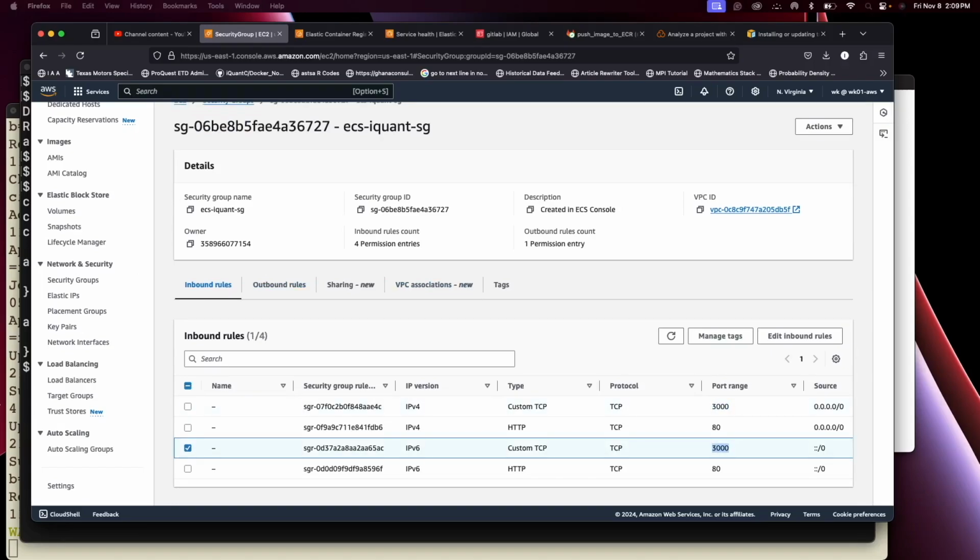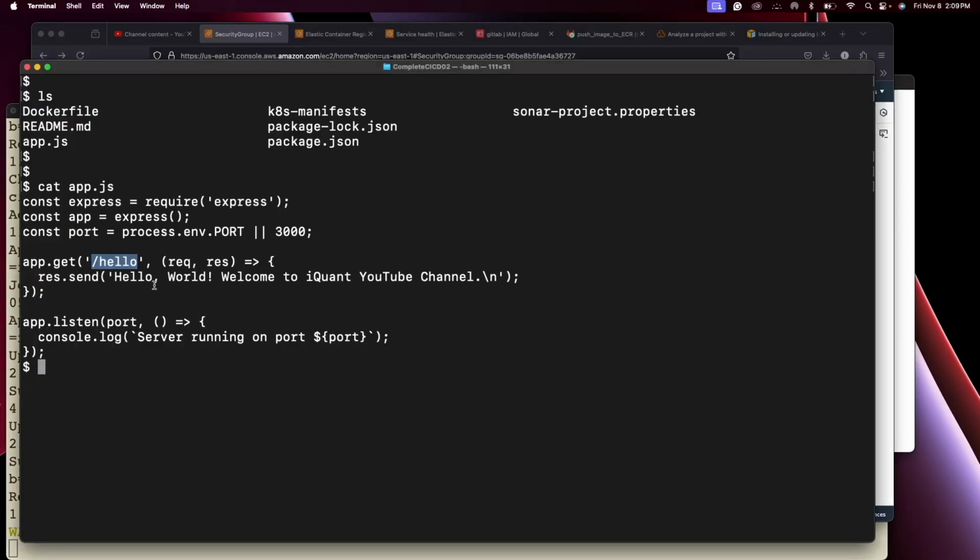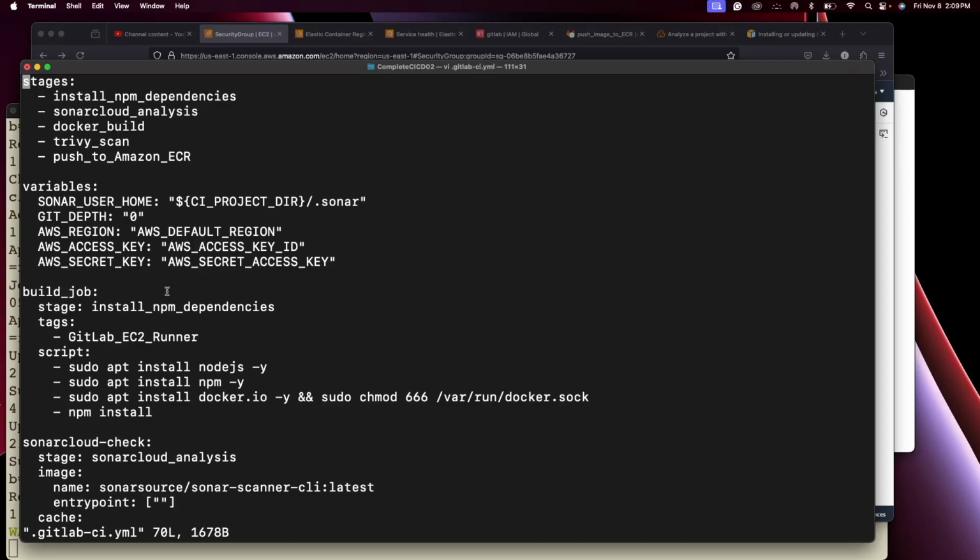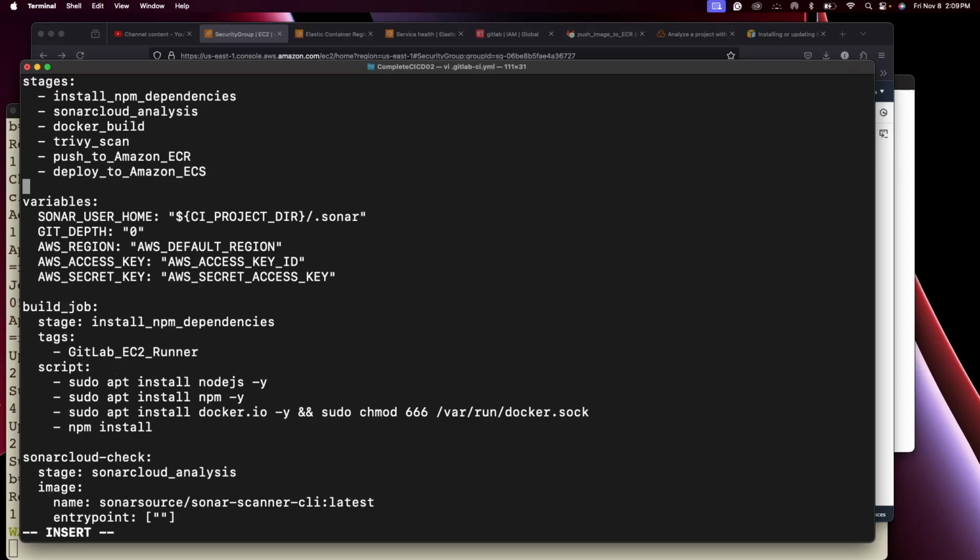Now, let's go to our pipeline script. Let's clear the screen here. Back to our pipeline script. I'm going to create a stage. This stage will be deploy to Amazon ECS.